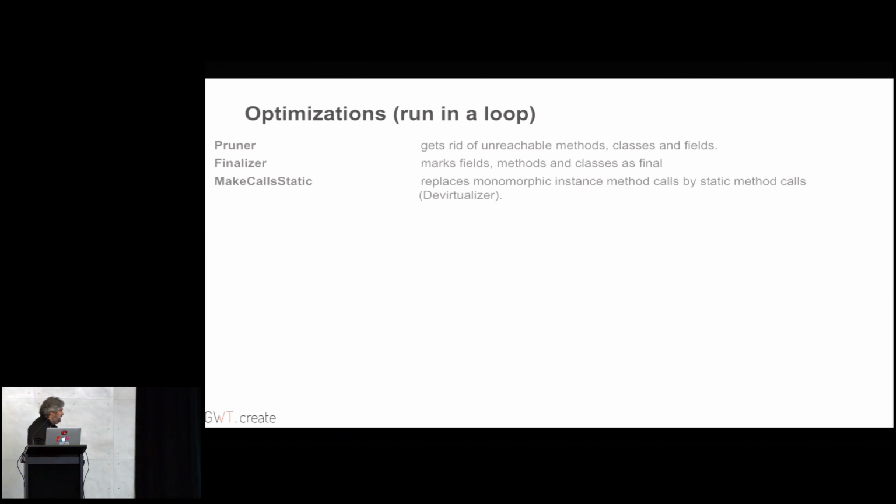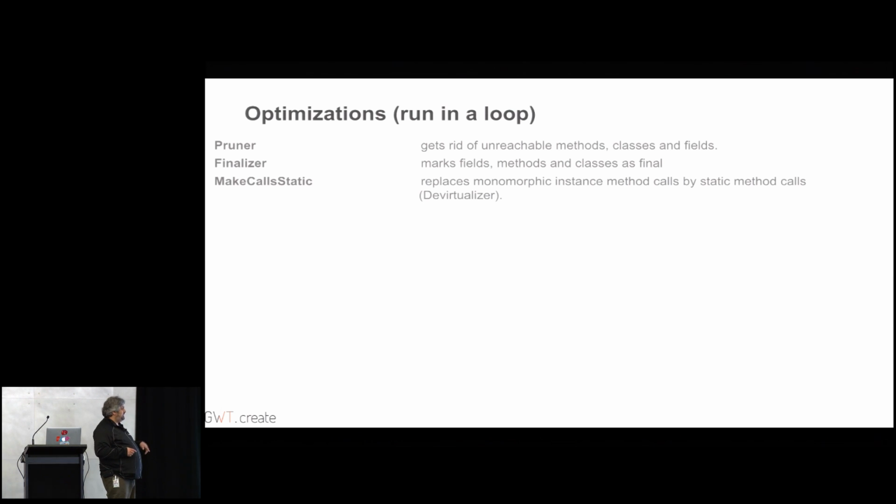So the next one, the name of the class is MakeCallStatic. It's the devirtualizer. And basically, it goes through the whole program looking at method calls. And at each instance method call, it just looks if it's actually a static dispatch, in the sense that there is only one possibility. It's already been marked as a static dispatch, let's say. That's marked by another pass. And if it does, then it rewrites the method.